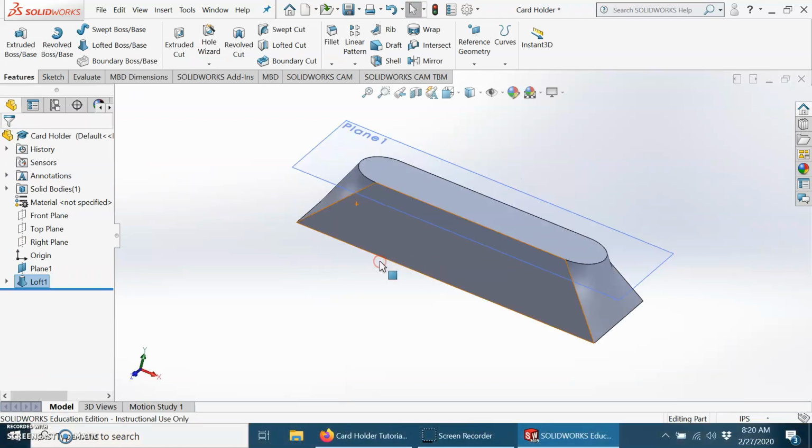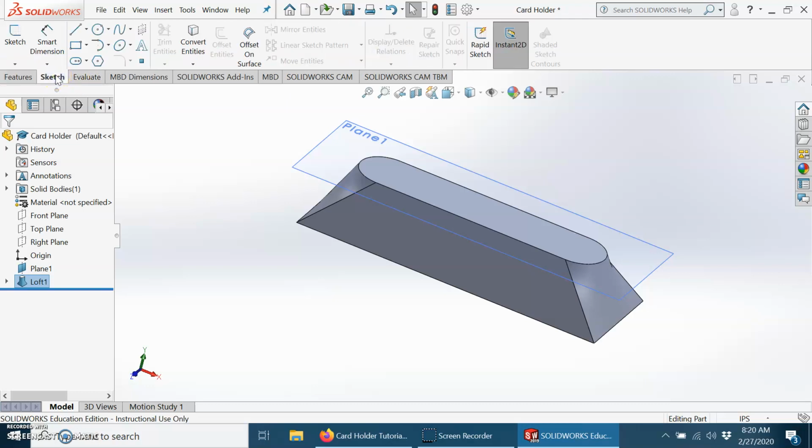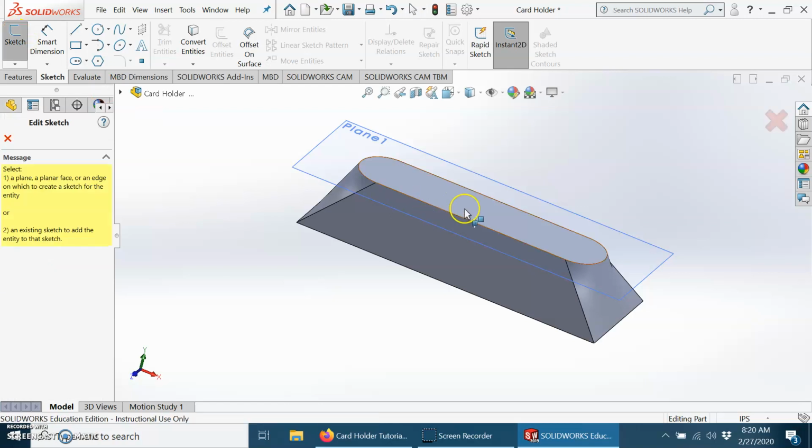So now we have this nice surfaced item. What we need to do is cut a slot in it for our business cards. So I'm going to use a new command here. Let's get into the sketch command. And I want to use offset entities, which adds sketch by offsetting faces and whatnot. But I can't really do that. Why is it grayed out? Because I'm not sketching on anything yet.